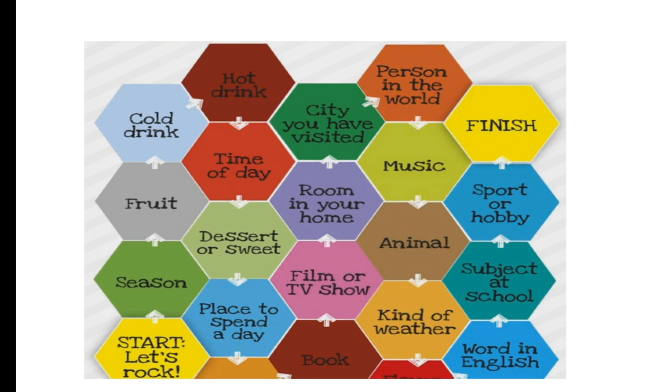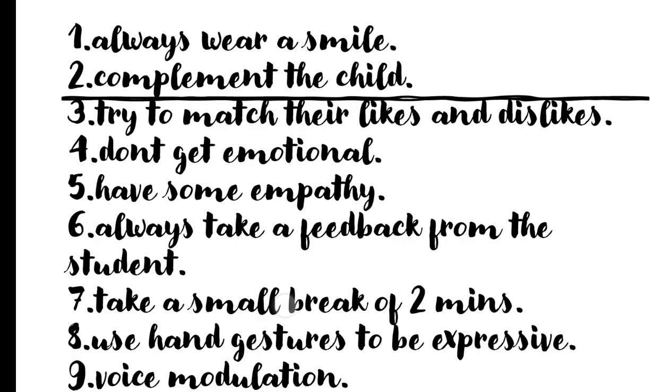And here is the picture that a lot of times I use when I am taking the first class of a new batch or anything. I just share this picture on my Zoom. I share my screen and I show this picture, and I just ask the kids randomly, what is your favorite hot drink, what is your favorite time of day, what is your favorite dessert or sweet, what is your favorite music, who is your favorite singer, who is your favorite actor, what is your favorite cartoon. So depending on the age, always ask the questions depending on the age, right? We are teachers and we must know it.